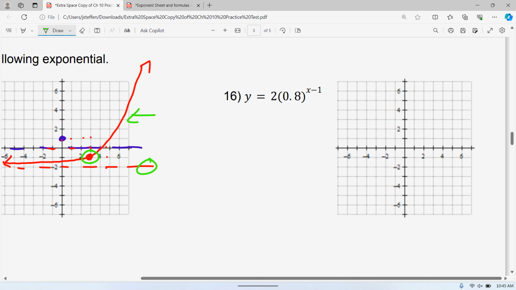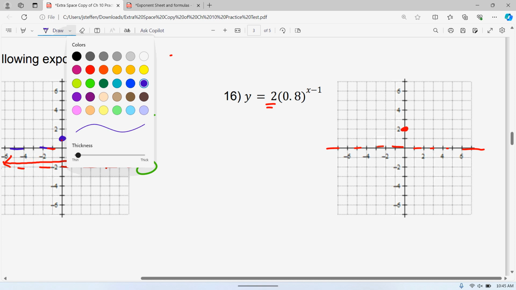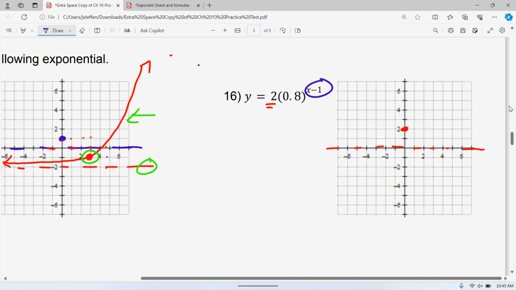We do have a y-intercept for this one. It doesn't change from that. The asymptote always starts at 0, and that's just our start point. It means we move it to 1. We also move it horizontally, and it doesn't change anything because it's horizontal. And last but not least, this one is smaller than 1, so this is a decay. So when we come down, again, just make sure you come to that point, and you don't ever cross your asymptote.